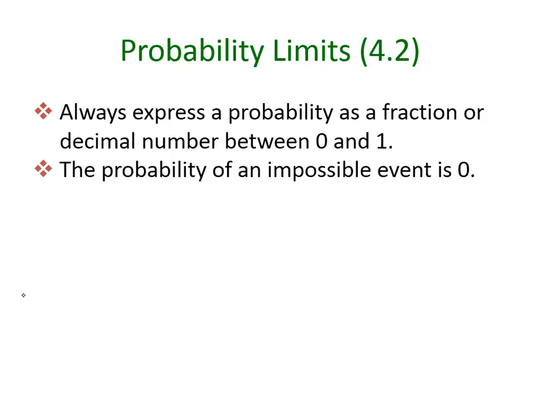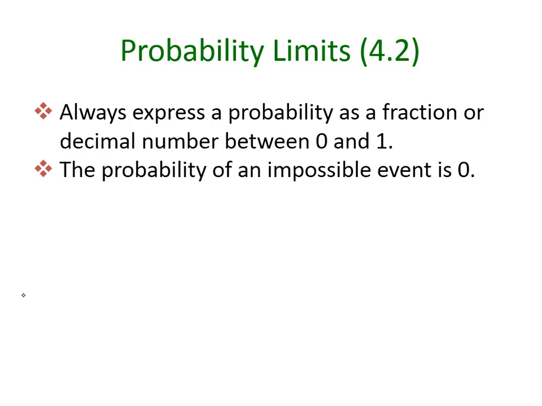So when we're looking at the probability of something that is absolutely impossible, that means the probability is going to be 0. The probability that you're going to walk away tonight without any statistics homework would be 0, because it's pretty much guaranteed, since we've started in on this lesson, that we're going to have an assignment tonight. I can email it to you. Don't worry. You'll have one, Erin. So the probability of something that cannot happen is 0.